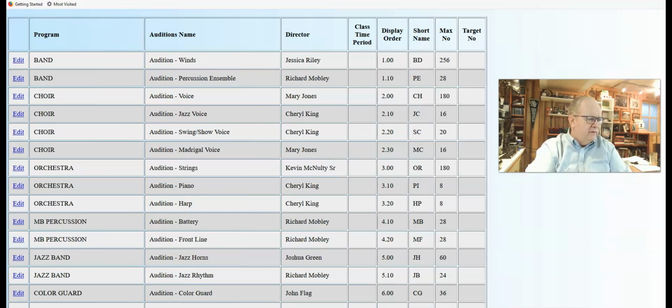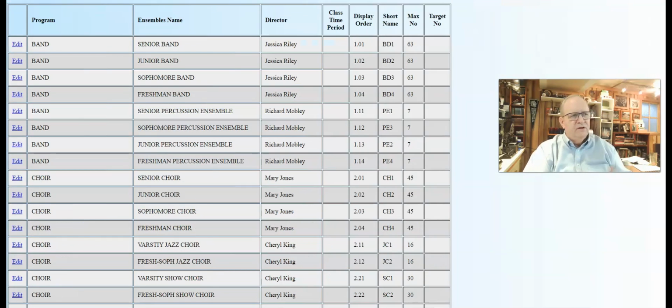So now if we flip screens and take a look at ensembles, it looks like a similar list. What we did is we distinguished it a little bit for our way of thinking by capitalizing the names of the groups. In the case of band, we have a very large group here. I think there's like 800 kids in this music program. It's just there's 4 bands. I call them freshman, sophomore, junior, senior band. Doesn't mean they're necessarily tied to a class, but it made it work for us.